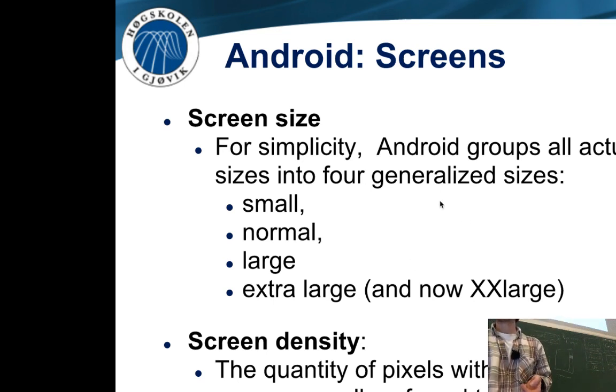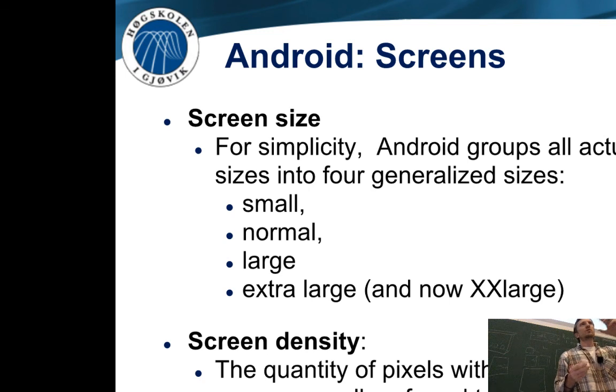So the first concept is that Android generalizes everything into groups, into categories. When you're programming your app, you are saying, I'm programming it for a normal device, and if the device is large or extra large, I want a different set of assets to be used, okay?